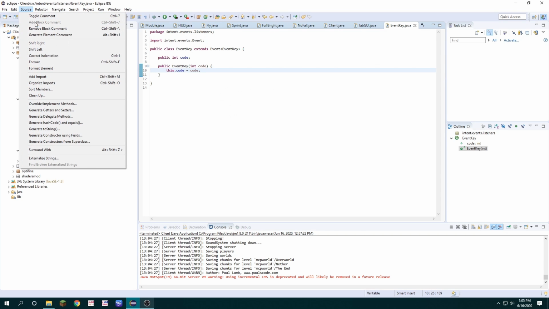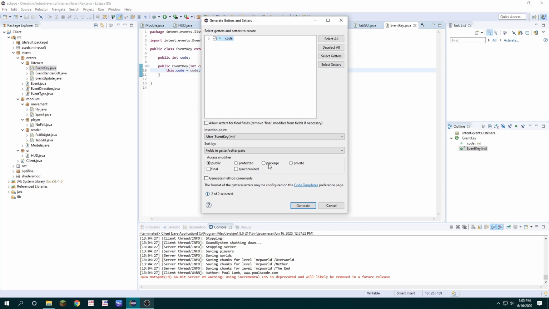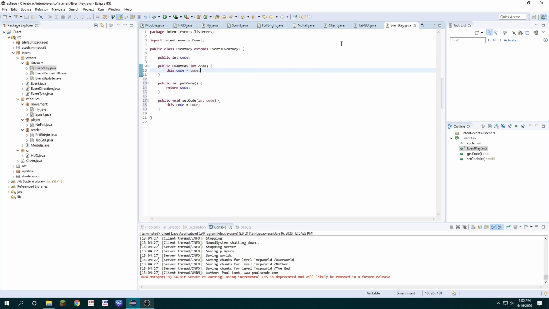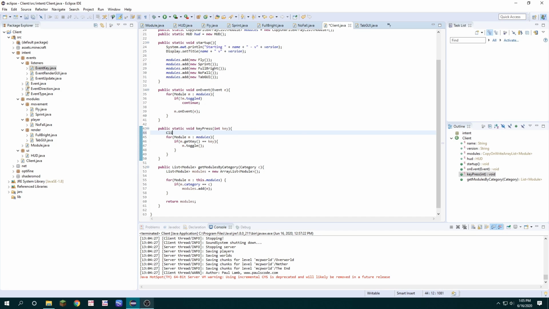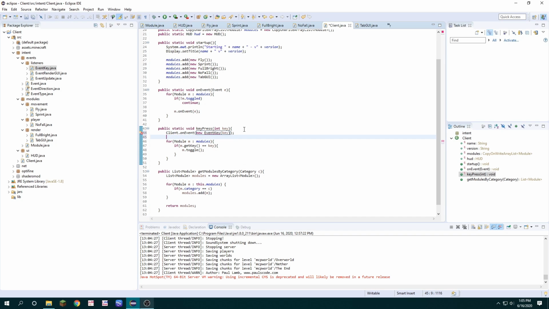We can also, if we optionally want to, create getters and setters with Eclipse's auto-generate feature. So there we go. Now if we go back into the Client class where it says key press, we can just create onEvent(new EventKey, and then plug in that key parameter to it and import it. And then Control S to save, if I haven't already told you how to do that.